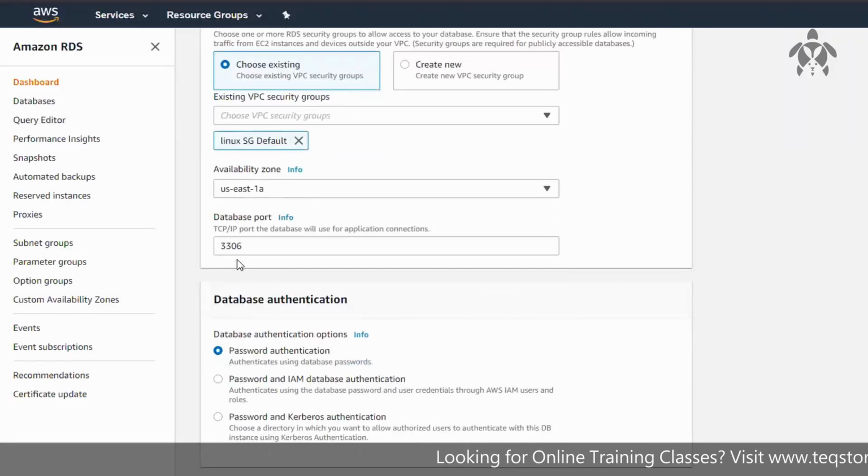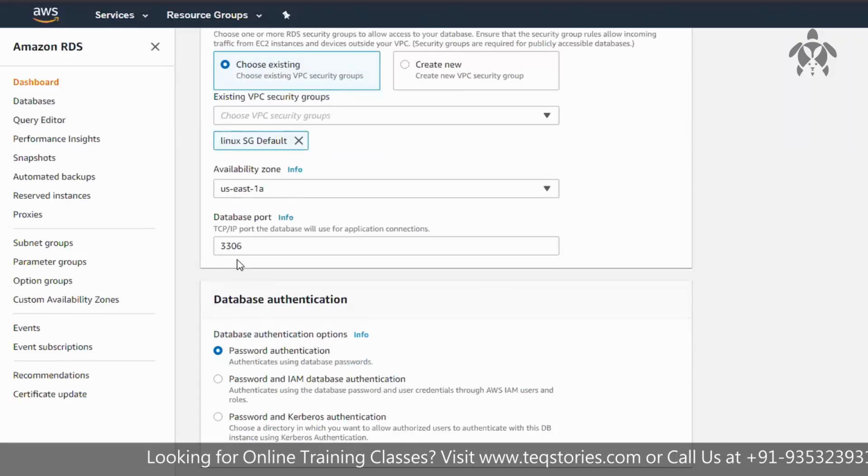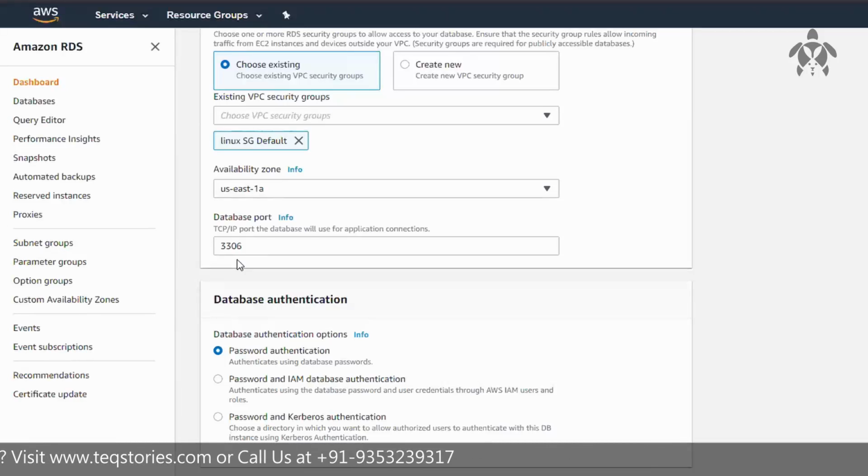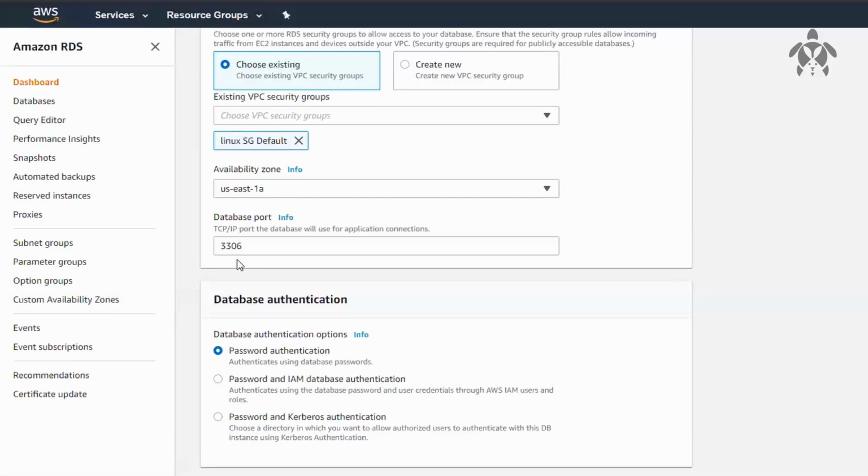Database port. Now, typically, MySQL database will work on port number 3306. You should not change it unless you actually want to. There can be a lot of situations if you change this port, because when you're working in a team, everybody knows that MySQL works on 3306. If you want to launch it on a different port, that's okay. But in that case, you need to make sure that everybody knows it and all the application services and every single thing is updated equally.